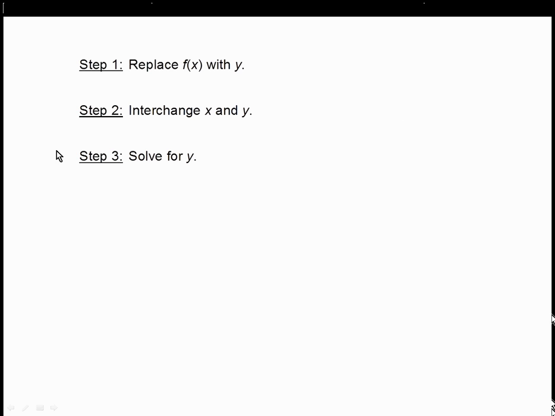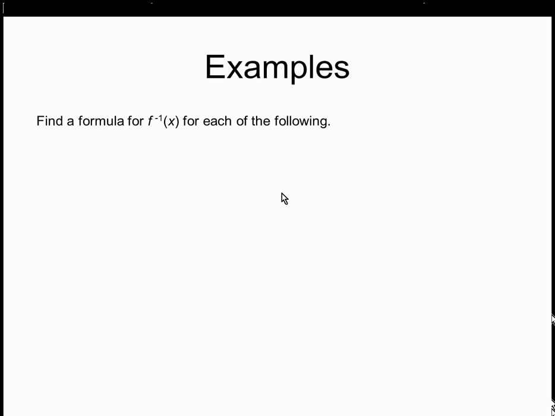Now it's possible that a function is its own inverse. So don't be alarmed if after step 3 it looks like what you started with. Then step 4, replace y with f inverse of x. Remember, you are looking for a formula for f inverse of x. So be sure you write f inverse of x equals whatever. Sometimes in my math lab, the f inverse of x will already be sitting there with an equal sign, and you're just filling in the right-hand side. So pay careful attention to what it is you're supposed to write. Some examples. We want to find a formula for f inverse of x for each of the following.